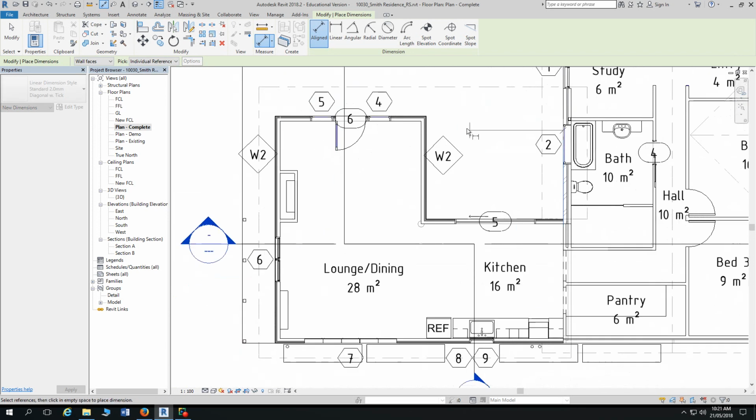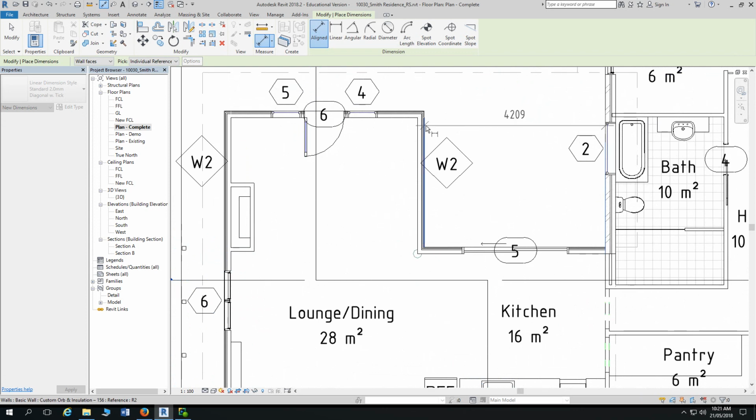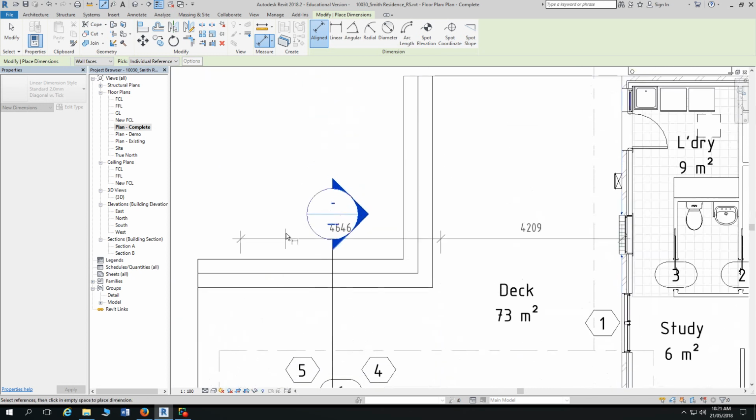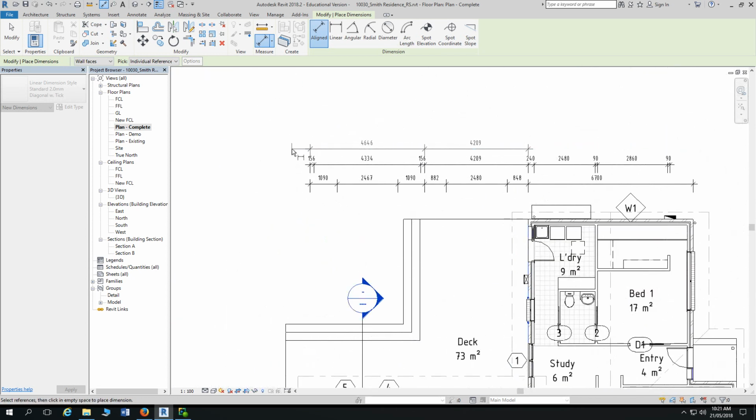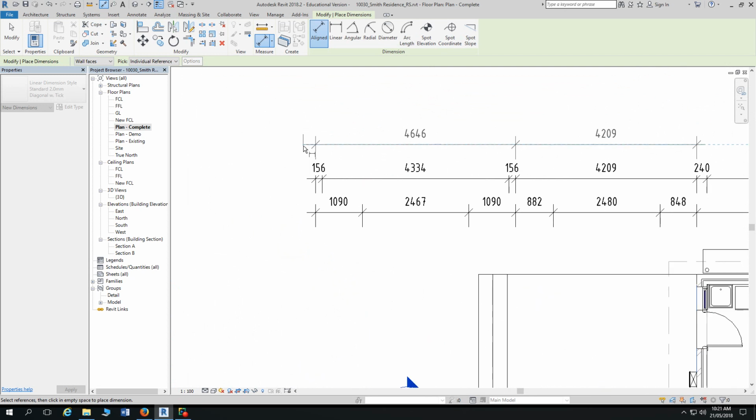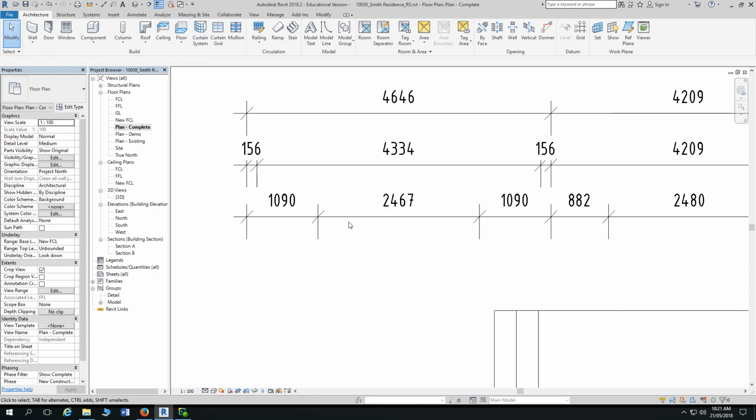So then you're picking up on the wall face here and the wall face here, for instance, and placing that dimension up here. So just also remember the automatic dimension snap spacing. So when it locks in, you can feel it sort of sticking there. That's the correct placement. So it's vitally important that we get the dimensions spaced equally on all sides.